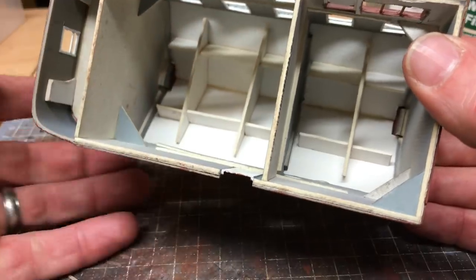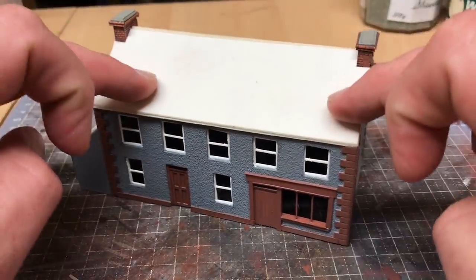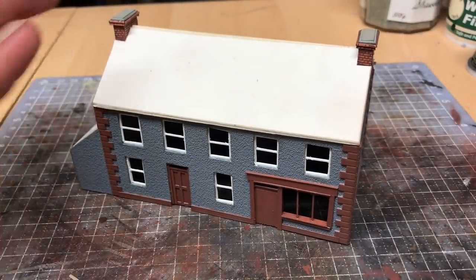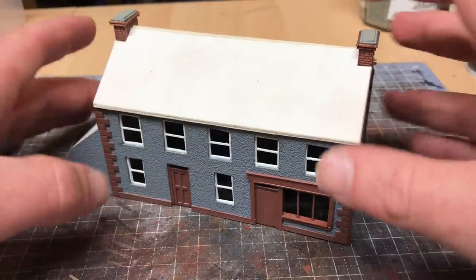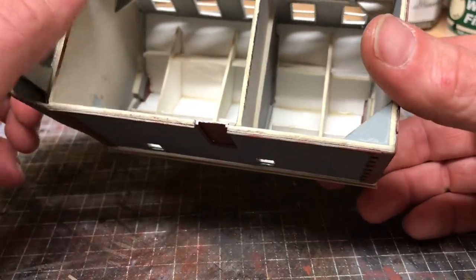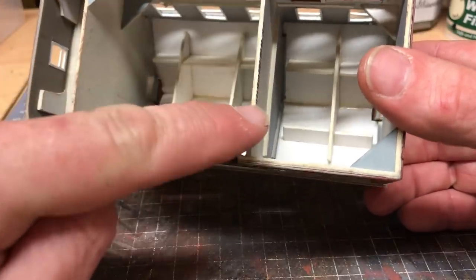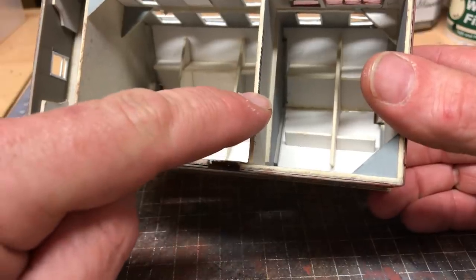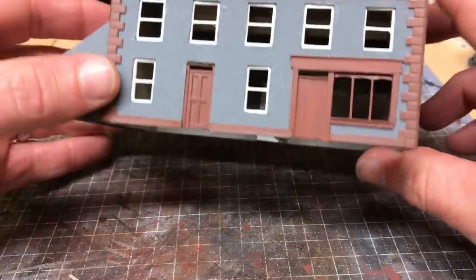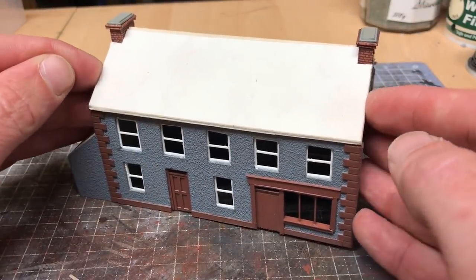It was just to give a little bit more structure if you were to press down on it, but it also stops the roof from bowing out on you a little bit too. So wee off cuts of card will soon suffice for doing that. Just make sure, obviously, with your internal walls that it doesn't come up too close to them, particularly if you are planning to want to lift the roof on and off.